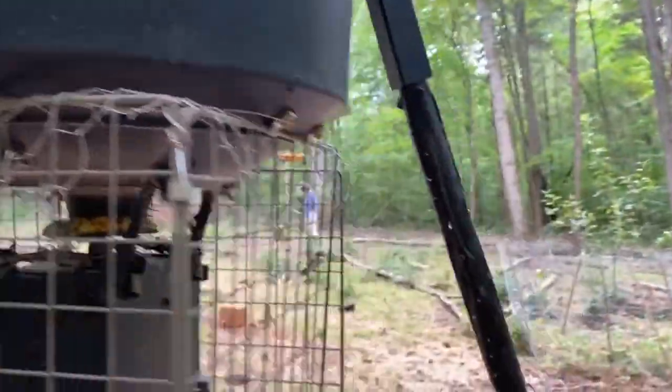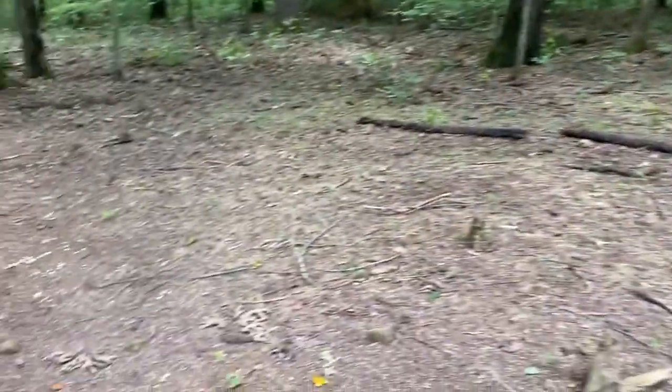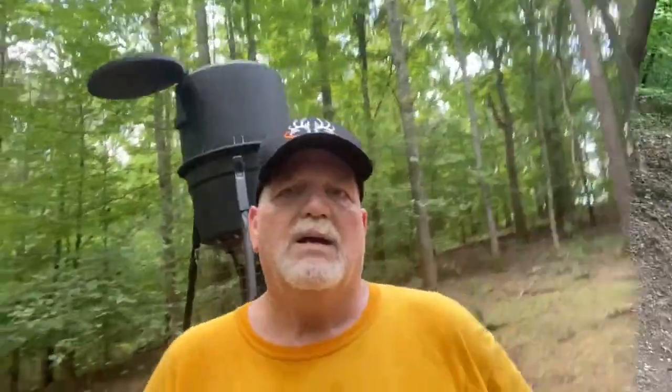Let's walk around the other side and see how bad they got that. Not too bad, I guess — just those two big holes. Excuse me, sorry. All my vegetation is gone. So like I said, we're going to invest in new feeders — the steel ones — and see where we go from there. You can see that big old hole on mine.